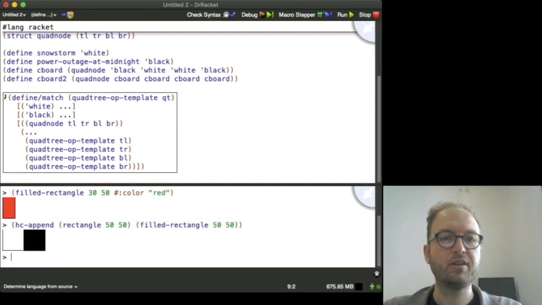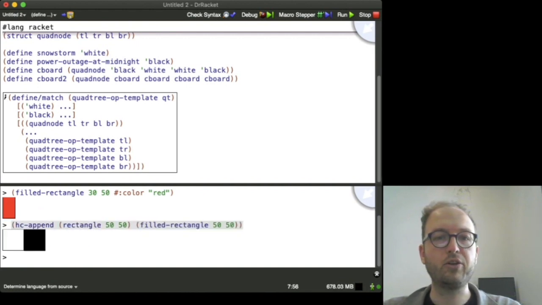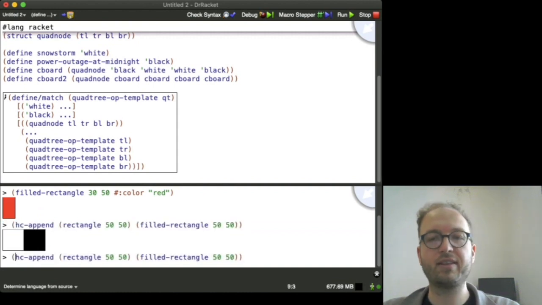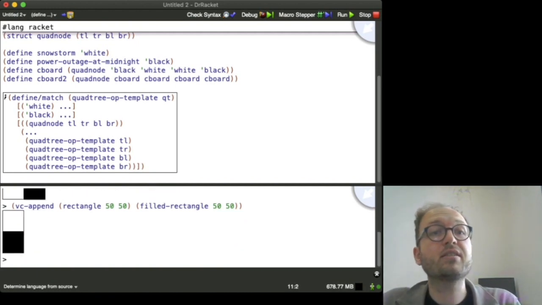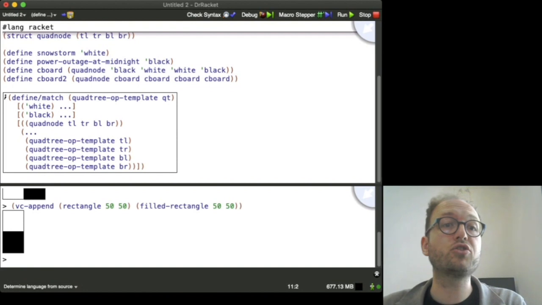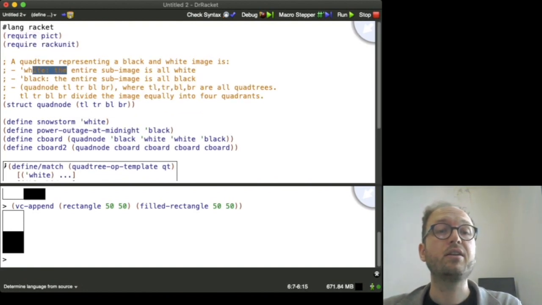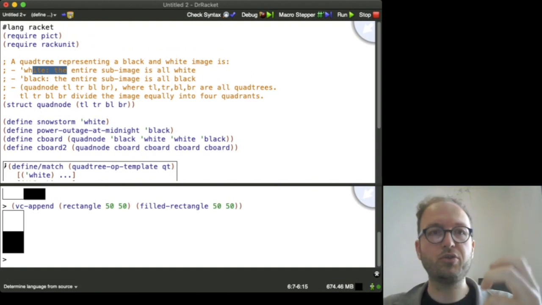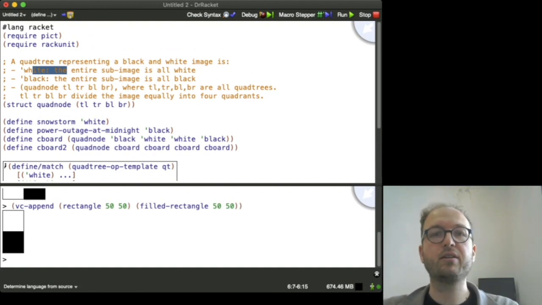That puts a white rectangle next to a black rectangle. Now let's do the same thing vertically, like so. This gives you a sense, given our data definition of a quad tree, how we might transform a quad tree into an image in Racket. So let's write a function that does that.